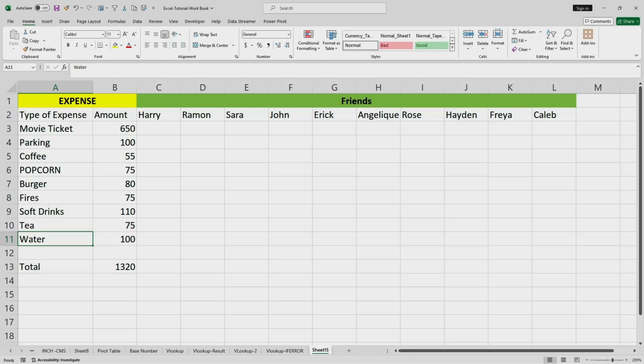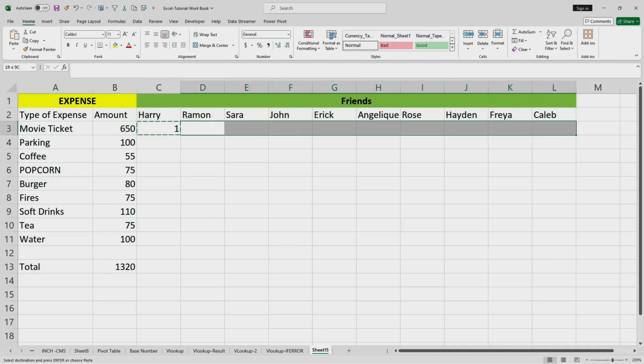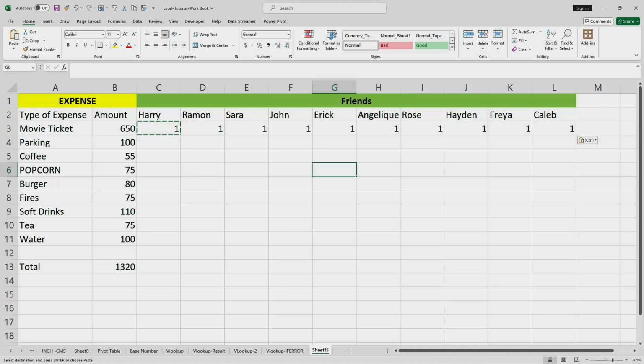And let us say there are some people who add coffee, and some people add popcorn, and some people add burger and fries. So for movie ticket, I'll make it as 1, because everybody has gone to the movie.